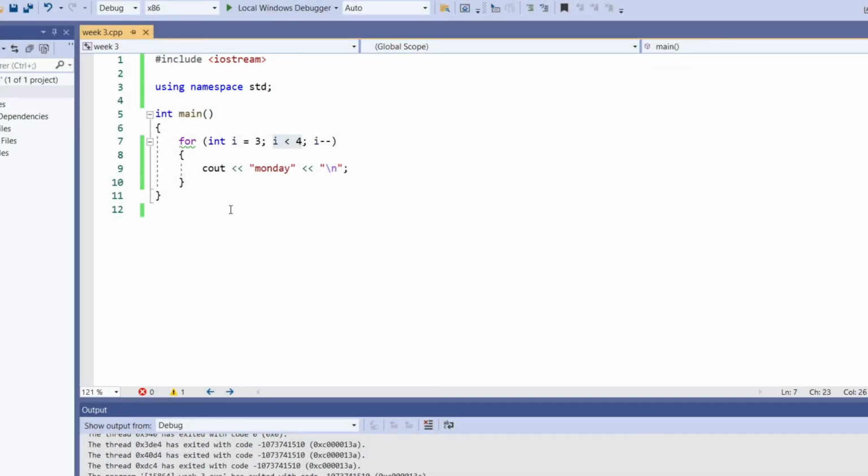And that's really it about for loops. They're pretty much the exact same as while loops, but have their own purpose. In the real world, you're going to be seeing more for loops as a result, and not much of while loops.